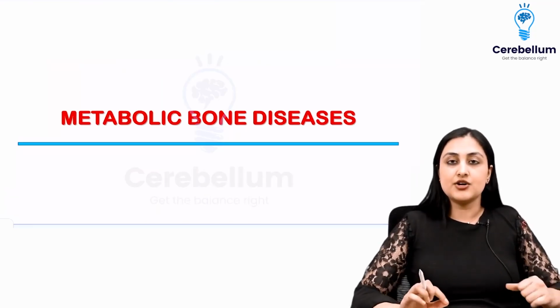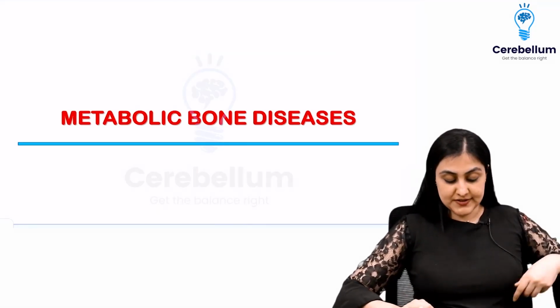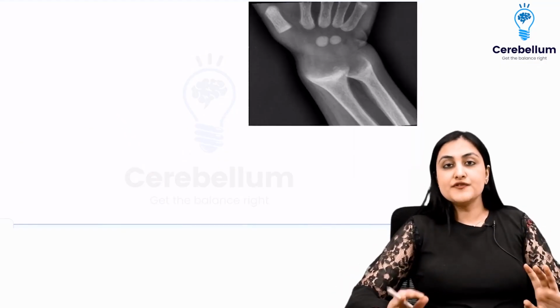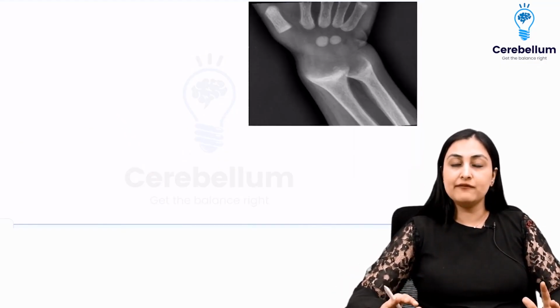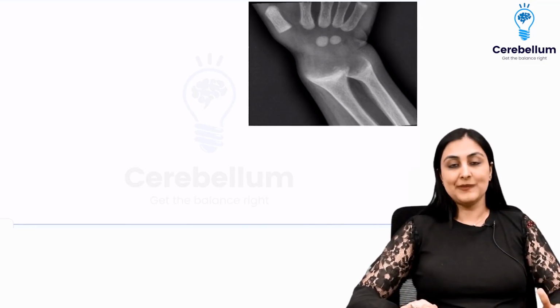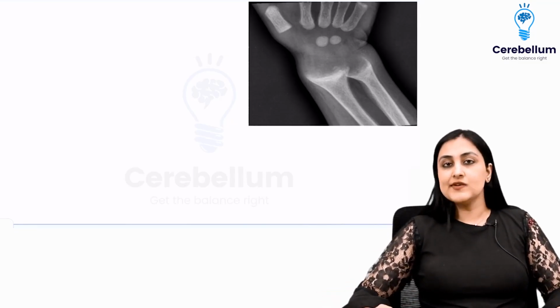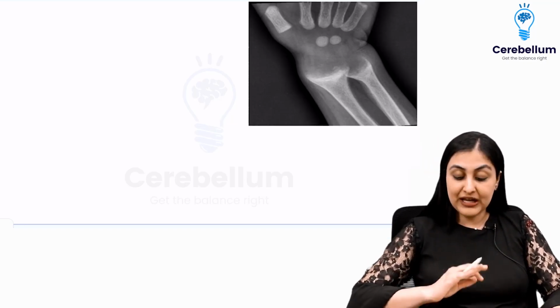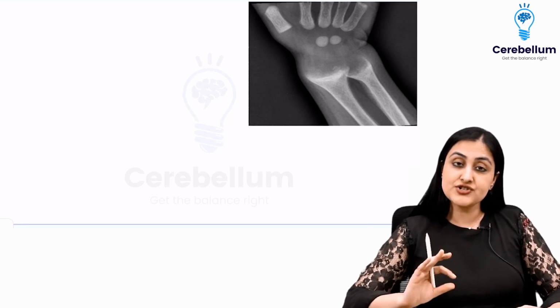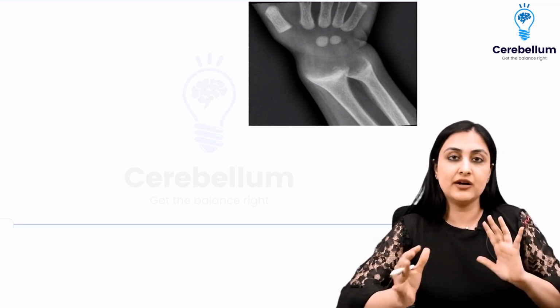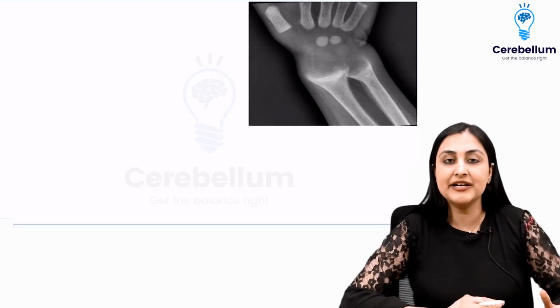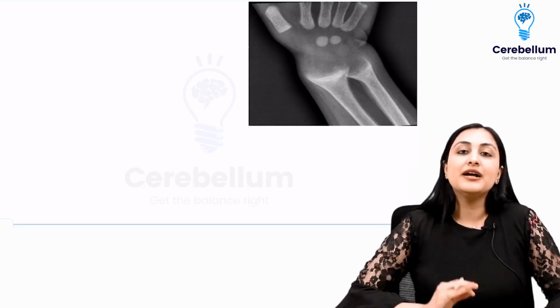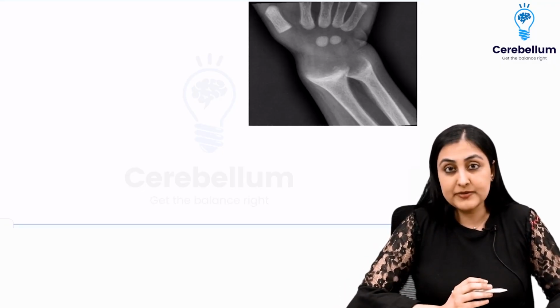Now we begin the discussion of metabolic bone diseases. Here we want to talk about a lot of systemic disorders which are going to have a lot of overlap with medicine and peds. So again, we're going to be doing this in an integrated manner. I tell you the metabolic profile in each of these. Those are the kind of questions that you get, wherein you need to be aware of the calcium, phosphate, PTH parameters here. You want to be aware of the radiological parameters here.